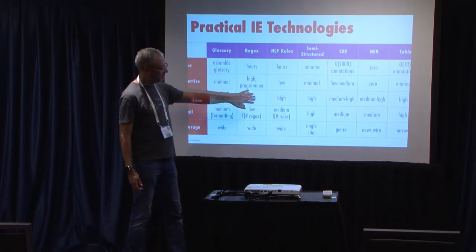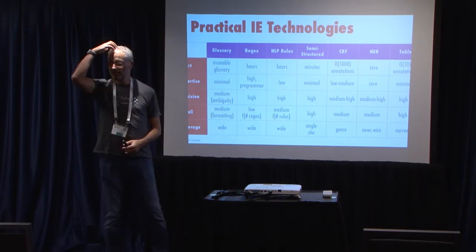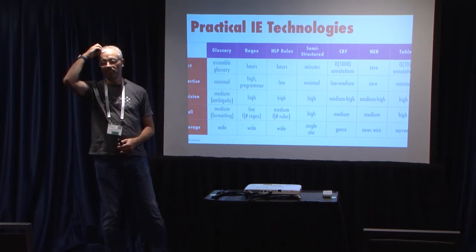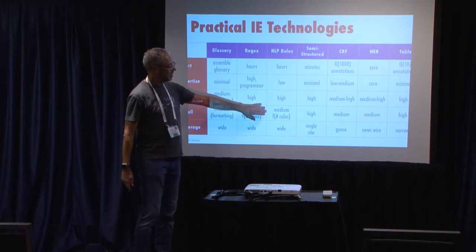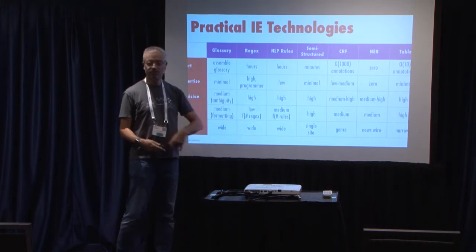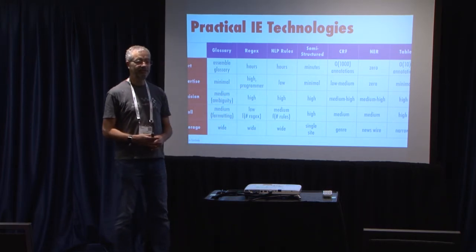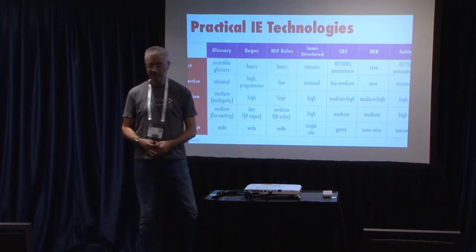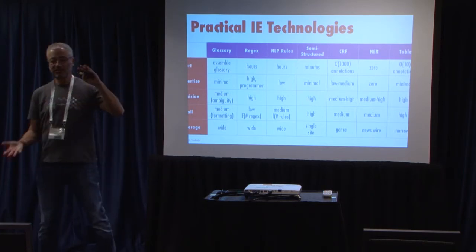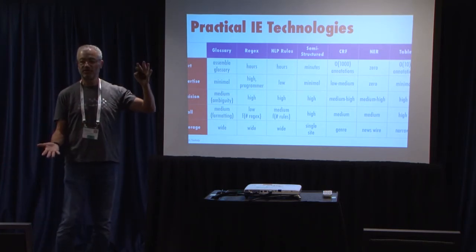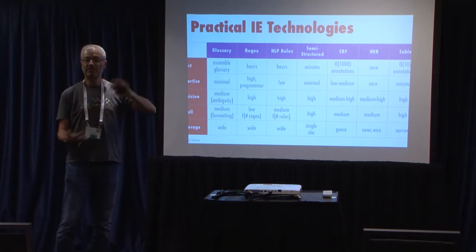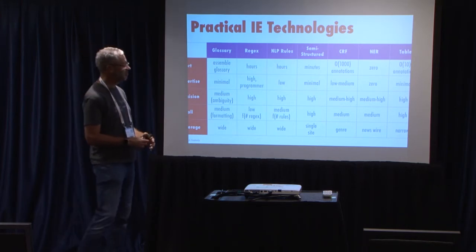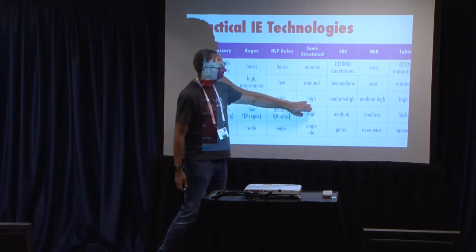NLP rules are similar to regexes, and I'll cover this a little bit. There are some very nice tools to actually do this. So it's like doing regexes on tokens rather than characters. The semi-structured extractor is basically going to take advantage of the structure of the page for pages coming from a single website, and I will give a demo of this.